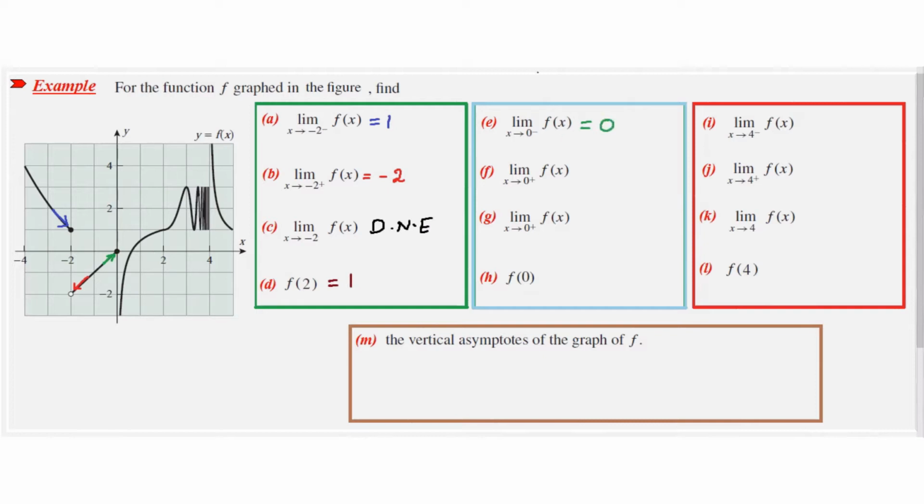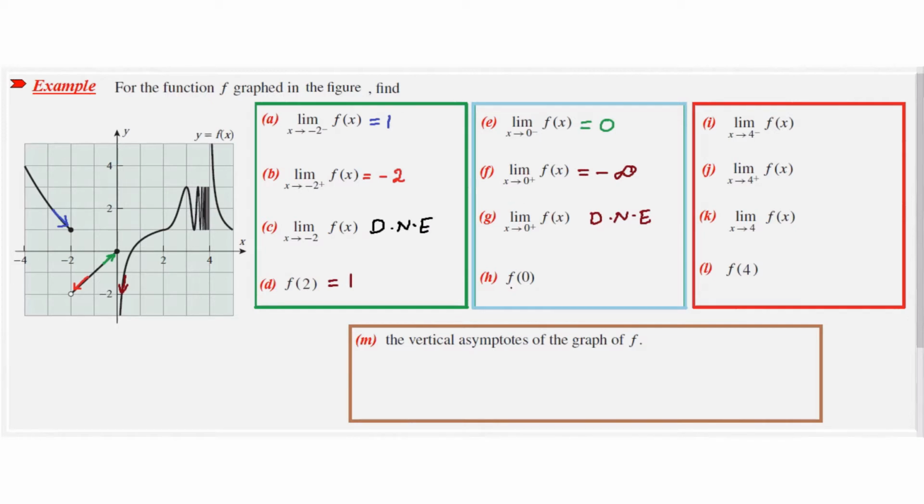Then you have to find the limit of f(x) when x goes to 0 from the right, and 0 from the right, it's from here, and it goes to -infinity. So the limit of f(x) when x goes to 0 does not exist because we have different values for 0 from the right and left.